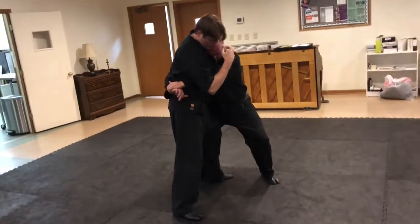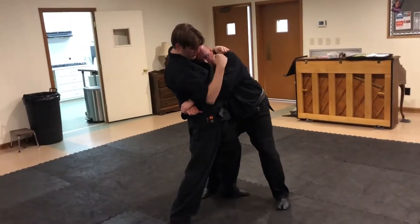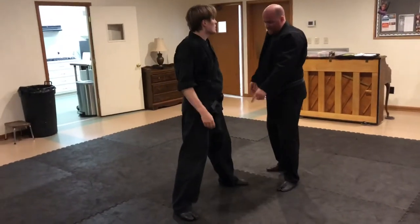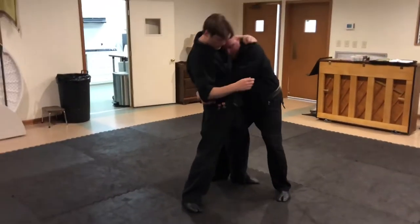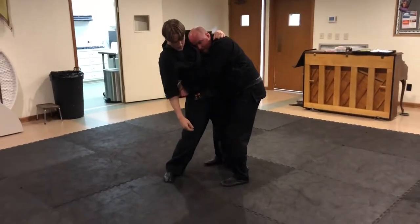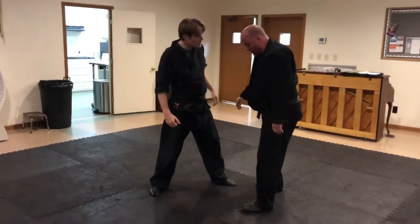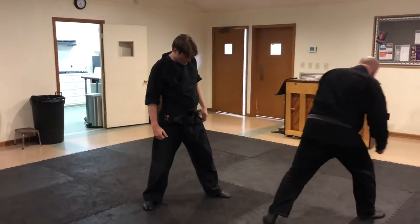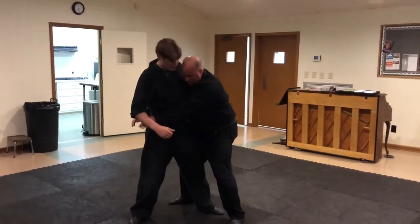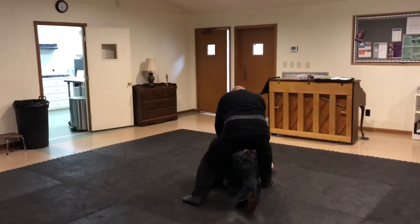To set this up, you're going to rise up, cinch in and press down with your head and shoulders on the other body. Start breaking down. This works best if they're based somewhat wide. If you get there, take a small step — this is the center of gravity. Then the other foot, you hook calf to calf and really pull. Pull it up, turn, and then let your foot come back down because you're going to drive him down with your upper body. You just remove one of his pillars.